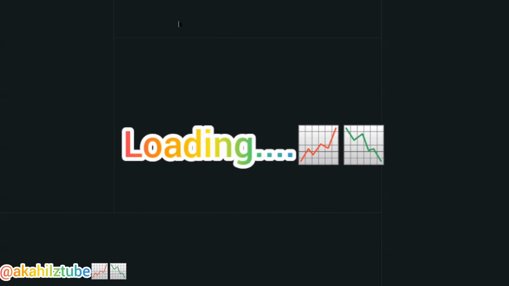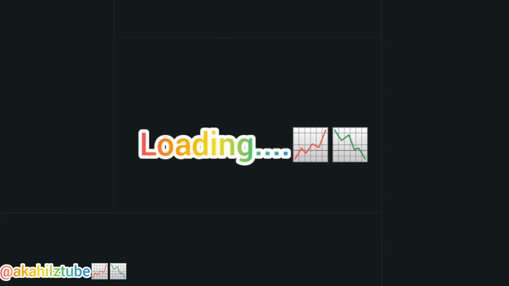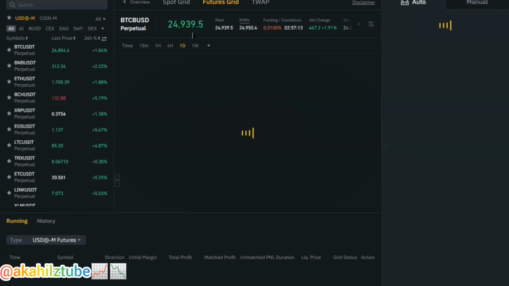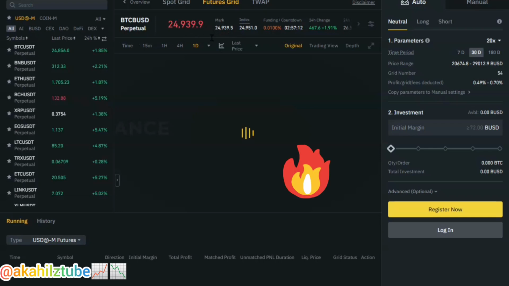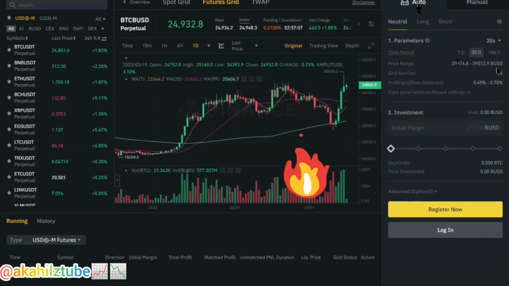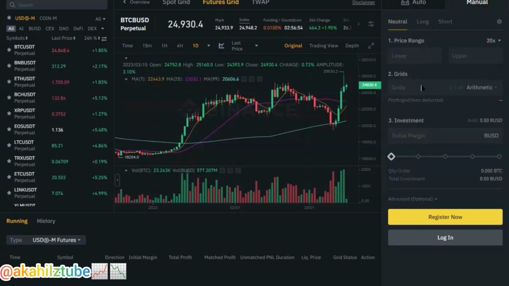As a new user registering with our affiliate link, you get access to lots of benefits and perks. You can see the price of BTC just moved, it's very, very bullish now, and you can see the automatic bots on neutral. You can see the recommendations from 20,000 to about 29,000. So we could be seeing highs of BTC going past 30k very soon. Hopefully, this is not financial advice.